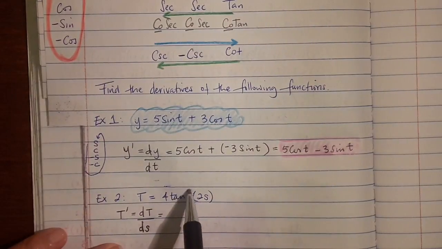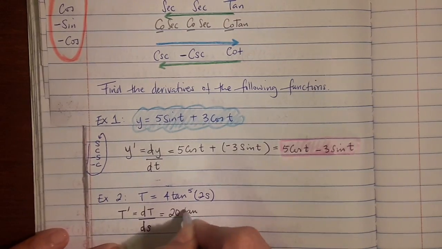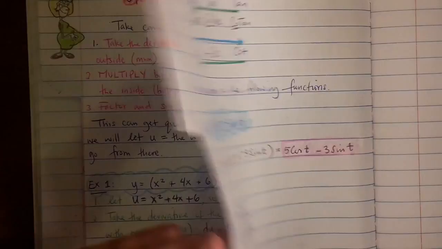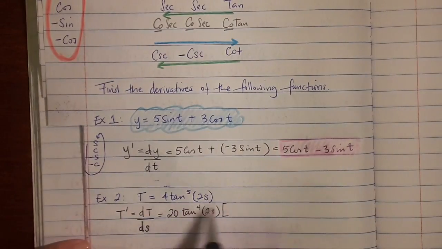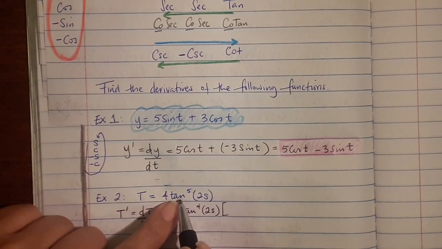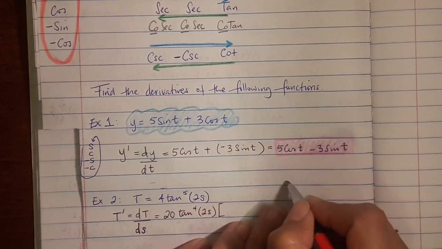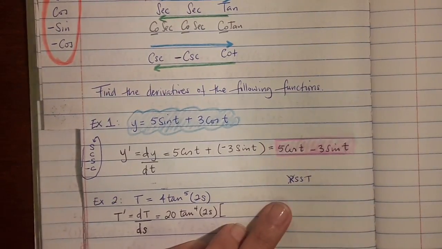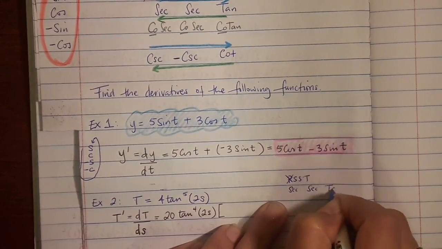So take the derivative of the outside. So that's 5 times 4 is 20, tan, 5 minus 1 is 4. Then everything stays the same, times the derivative of the inside, which is the baby. There are 2 derivatives, tan and 2s. We're having twins. So the derivative of tan. So remember, psst, with the silent p, cross off the p. So that's secant, secant, tan.